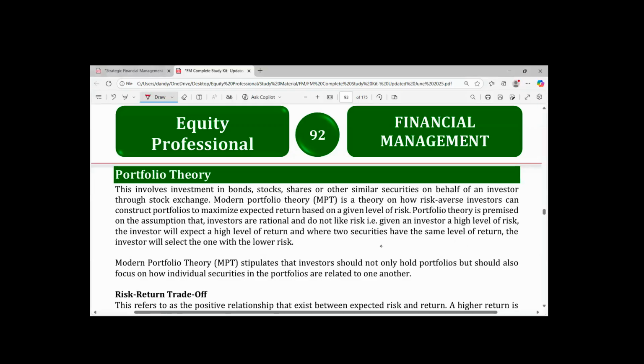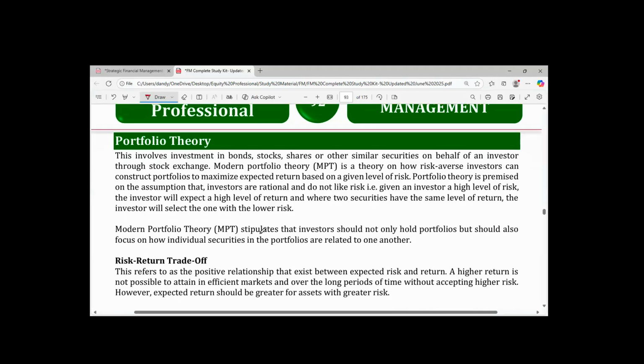There are other scope of portfolio theory, which we are not going to talk about. I will introduce you to it, so just read them through. For example, examiner can ask you to explain capital allocation line, capital market line, or security market line, indifference curve. So you need to know all of this. This is purely theoretical and also very interesting. All right. But however, let's start with the introduction to portfolio theory.